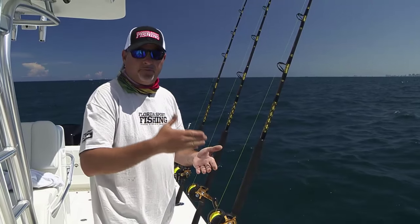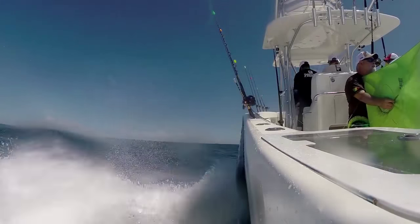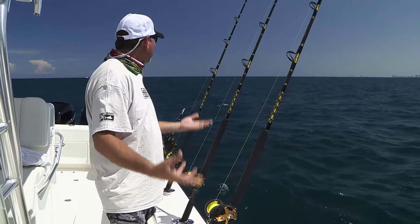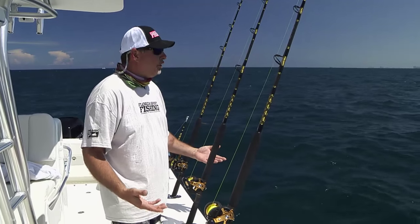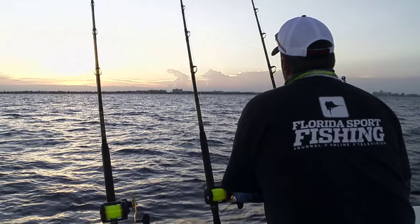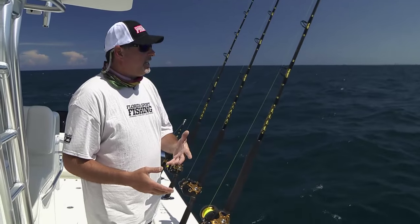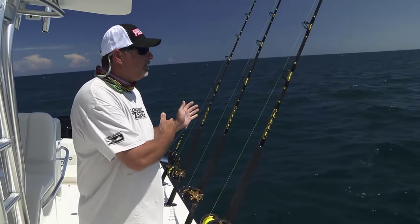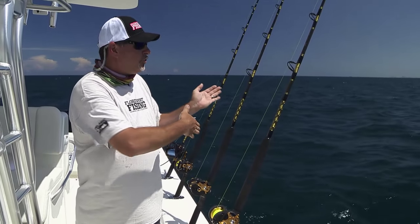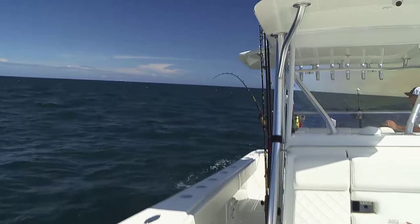You'll do more in that last two or three hours. Sometimes even in that last hour from 7 to 8 o'clock, you'll do more than you'll do all day. I like to come out just a little bit earlier to scope things out — see what kind of current we're dealing with, sea conditions, color of the water — to really set ourselves up for that 6-8 o'clock bite. In spring and summertime, that southeast, easterly breeze is going to push you inshore. I like to set up around 200 feet, drift all the way into about 70-80 feet.